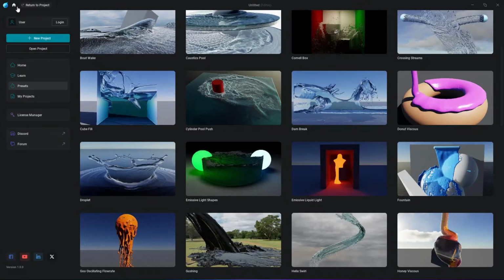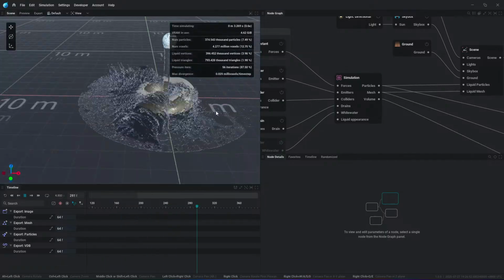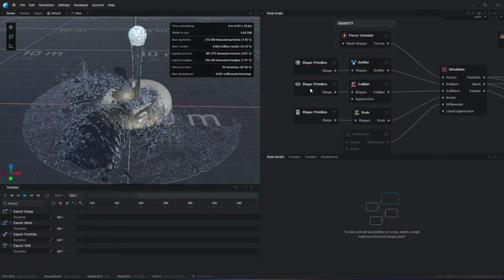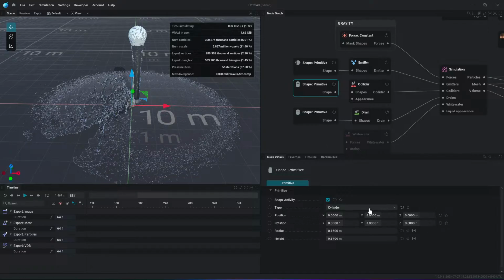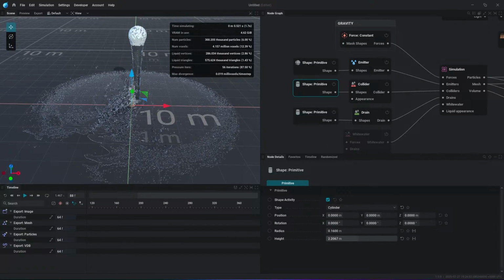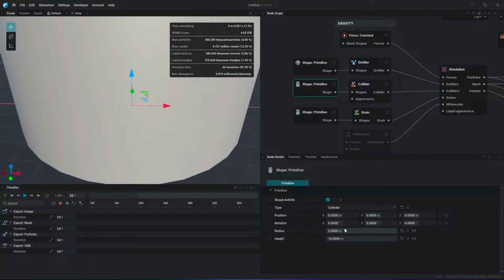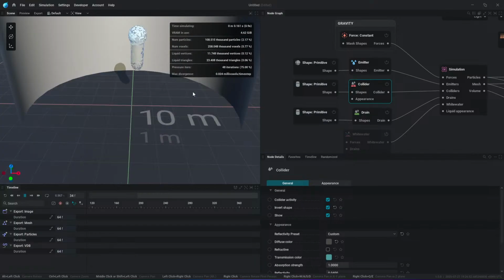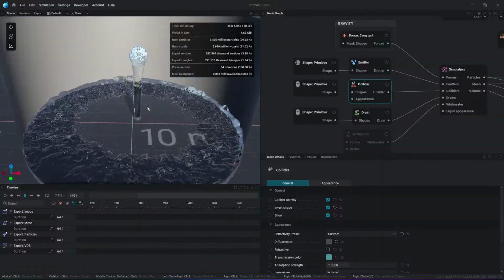So going in, why don't we do something like a whirlpool now? So this right here is going to be a rather larger simulation. We can see that we're at the 10-meter scale by default here. I think what we should do is we're going to choose a cylinder, and then we're going to revert our position, and we're going to revert our rotation. I'm going to change the height to maybe be something like 10 meters. I'm going to change my radius to be, let's say, 5 meters or something. And then for the collider, I am going to do an invert shape so that now everything stays within this actual bounding box that I've created for this.